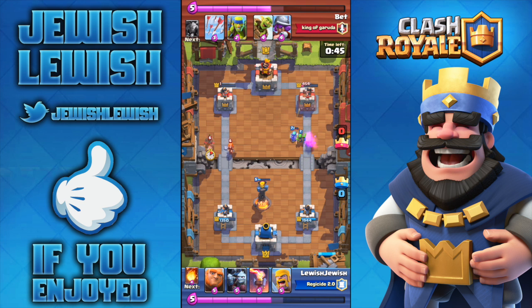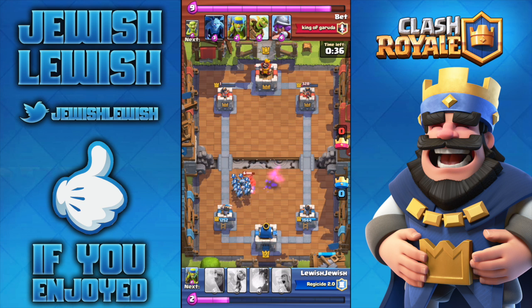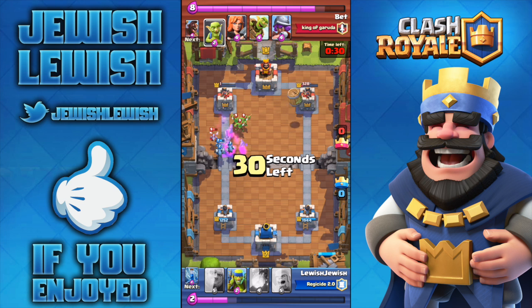I got it all the way down as low as it can go, so one more shot with anything will take it out. But now he has a Valkyrie and the Hog Rider coming at my tower. They take out one Inferno, so I went ahead and placed the other one, and he tried to predict my Minion Horde with those arrows, so after he missed I went ahead and dropped those down. They will take out his minions right there, and hopefully the Spear Goblins.